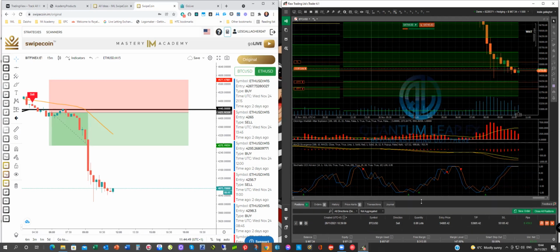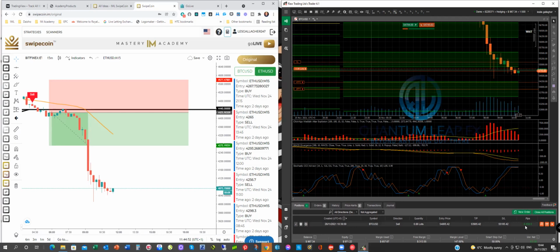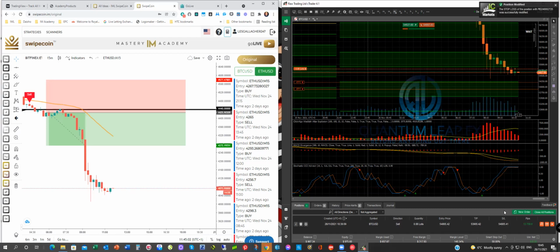Well, that's that set up now, and you can see there I'm in slight profit. We're about 6 pips at the minute. Hopefully that should hit 10. There we go. So what it's done now is it's actually moved my stop loss up to break even. So I'm in a break even trade now. Okay.